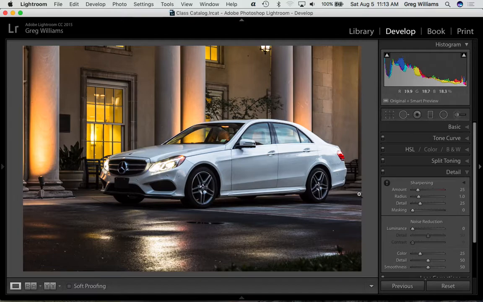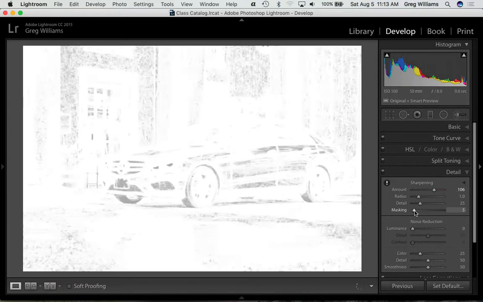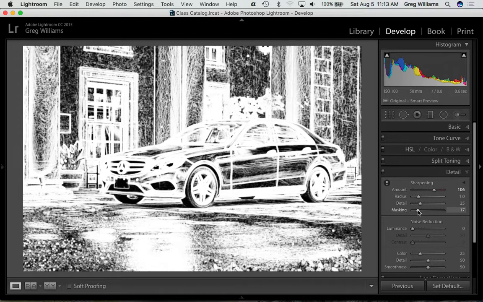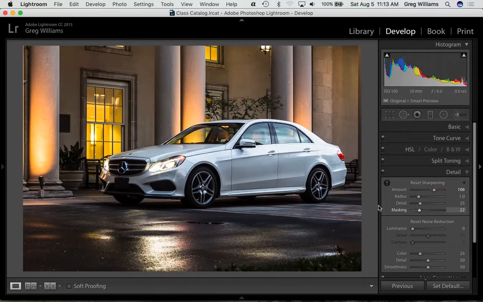So again, in detail, for a car picture, you can go way up on your sharpening. We can go way up, and we don't even have to mask much at all. We'll mask a little bit, because obviously we don't want to sharpen the sides of the car, but we can add a little bit of masking just to get the edges.